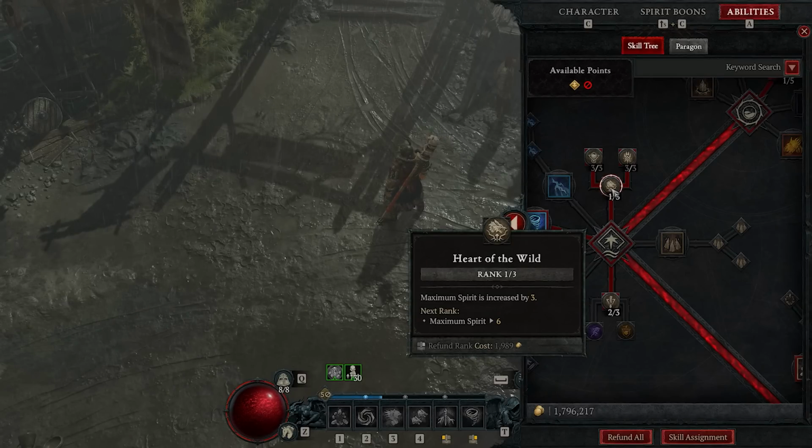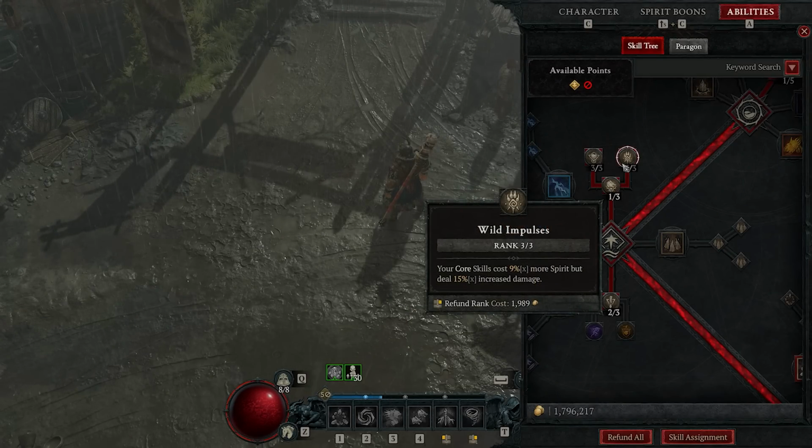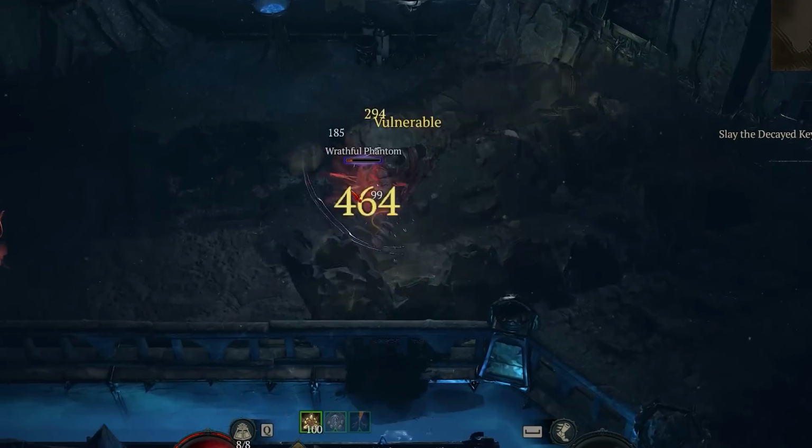So Heart of the Wild to increase your max spirit, Abundance for your basic skill generating more spirit, which is obviously important, Wild Impulses, where your core skills cost more spirit but deal more damage, and then Predatory Instinct, so critical hit chance against close enemies is increased.